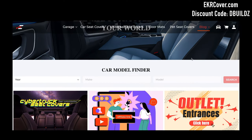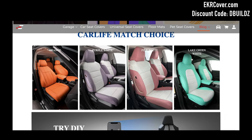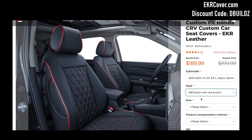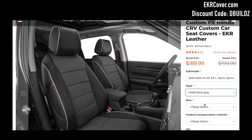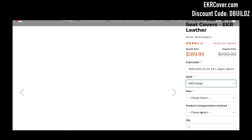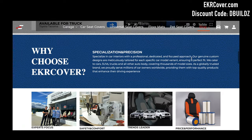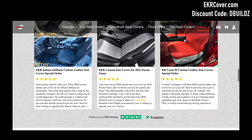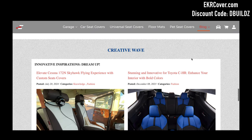Based on your original car design, EKR customizes seat covers one-to-one to ensure a perfect fit. Each set involves over a dozen manual processes offering customized services to meet the preferences of the car owner. EKR seat covers use eco-friendly leather made from certified materials. EKR holds multiple international patents guaranteeing the seat covers do not interfere with airbag deployment. The leather is resistant to dirt and wear and is easily cleaned with a damp cloth.